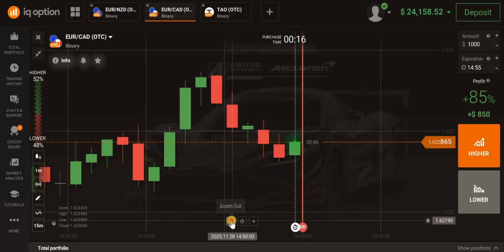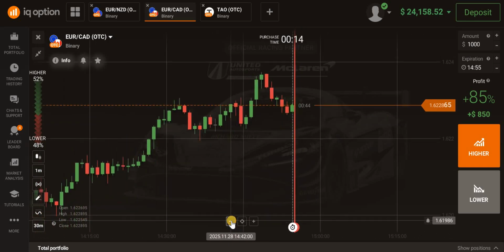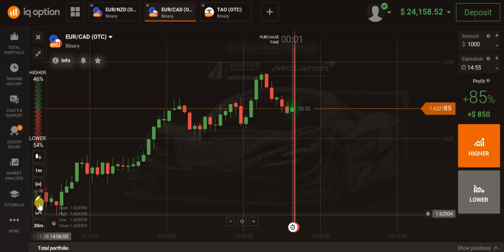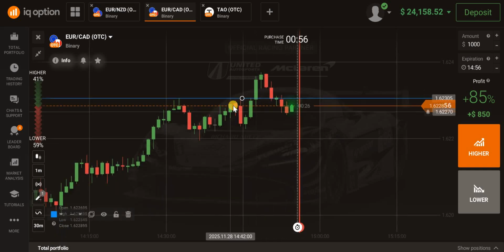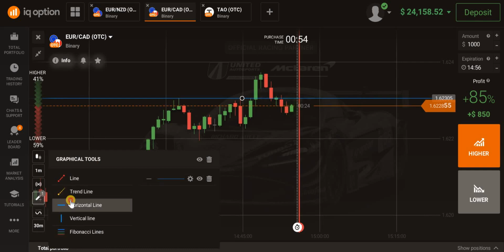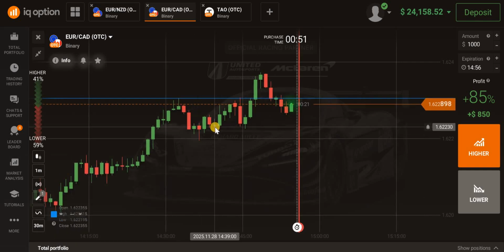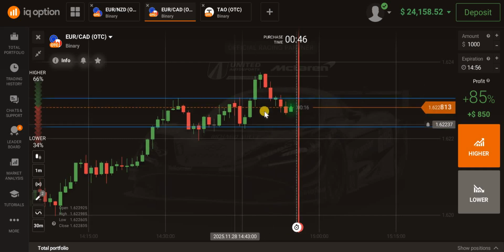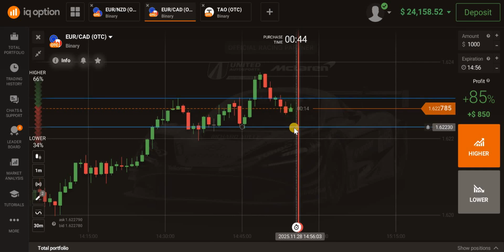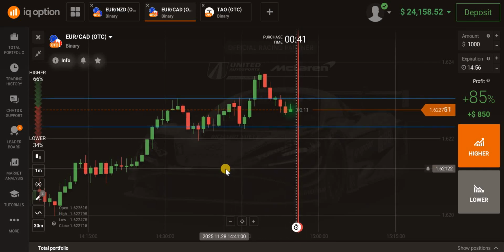So I want to give another example of demand. Like I said, demand and supply, the strategy that I explained in the last step explanation video. So from here I can see a demand zone, but the zone is really big, so it doesn't fit into our description. This is the last candle. You can see how wide the zone is, and this is what I don't like. Although you can see the candlestick already start reversing, but because the zone is so big, it will have to come back down here. So I won't use this demand zone.